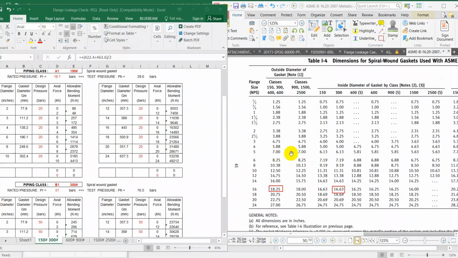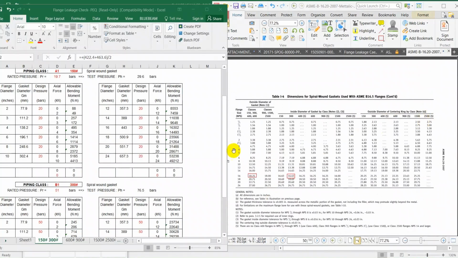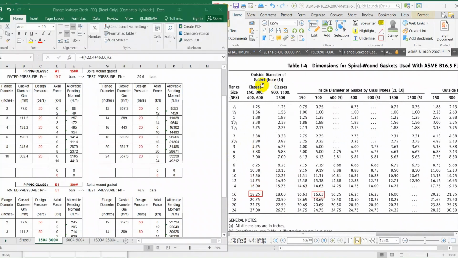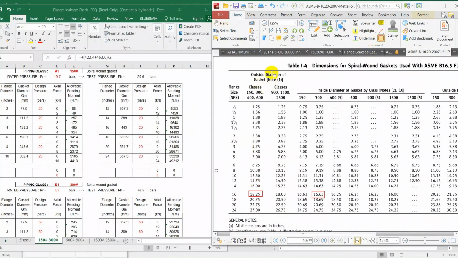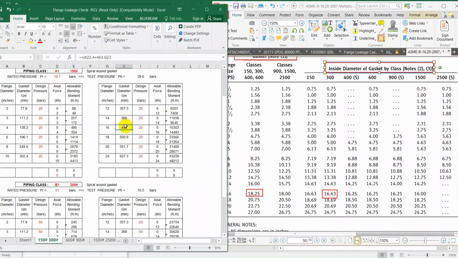So now you see, you should not select the outside diameter of the center ring. Your outside diameter of the gasket is available here. You need to select the outside diameter of the gasket and also the inside from here. So as per this calculation, G value can be calculated based on this OD and ID.